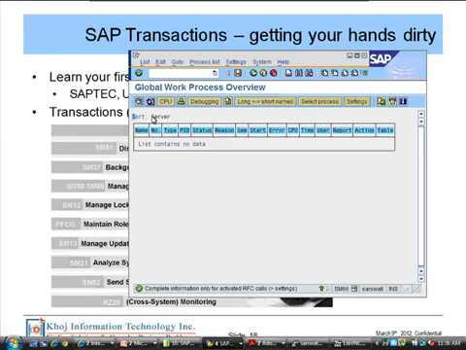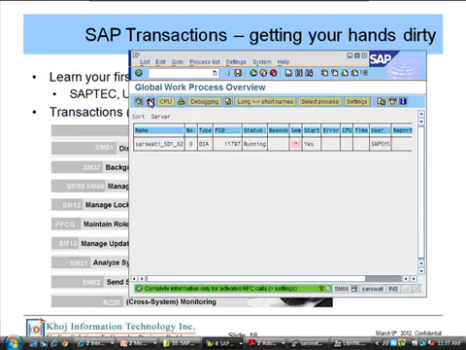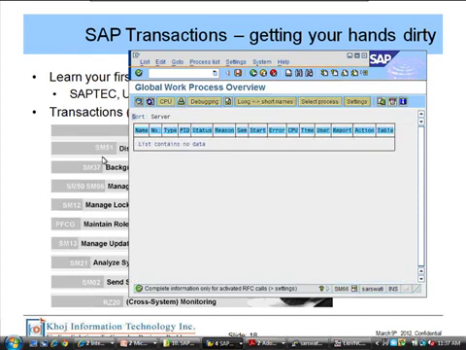In fact, all of us are also running processes right now. It's just that we are not seeing it because we are not hitting it at the same time. If I were to just take F8 and have F8 pressed, and if everyone was hitting F8, the refresh itself is a work process which we'll see, and sometimes you might see. See, now we see one dialog running. So what is the use of this part actually? When it displays the current process, what is our part as a basis administrator out here?